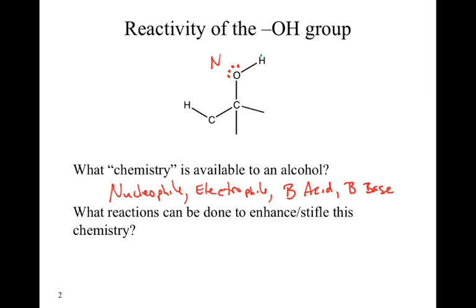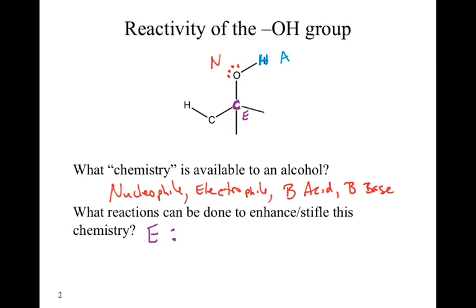We do have some acidity in that hydrogen, but it's relatively weak, but we do have some acidity out there. And then we also have some electrophilicity in the carbon. So most of the sections that we're looking at within this chapter are now bouncing around those 3 points about the oxygen, saying, okay, how do those things affect this? So once we're now looking at these, we can evaluate what can we do to enhance or stifle this chemistry. So if we were going to look at that electrophile, for that to be a useful electrophile, that oxygen needs to then be a good leaving group.